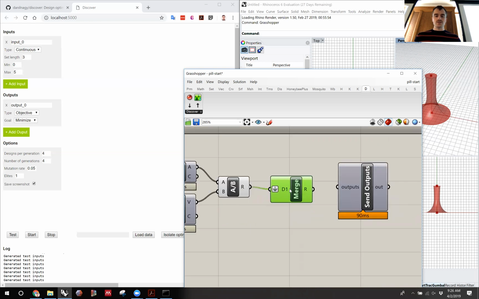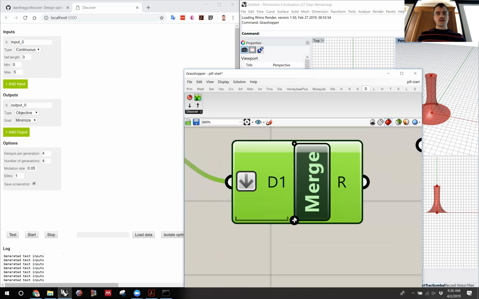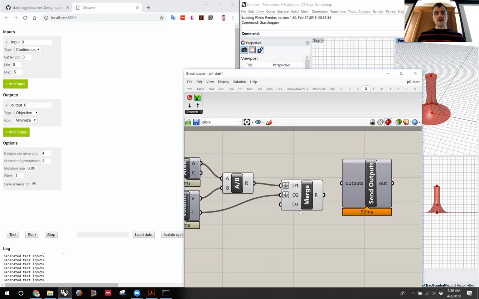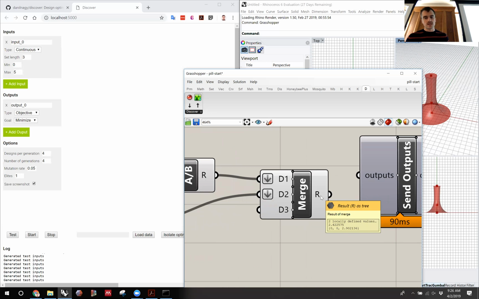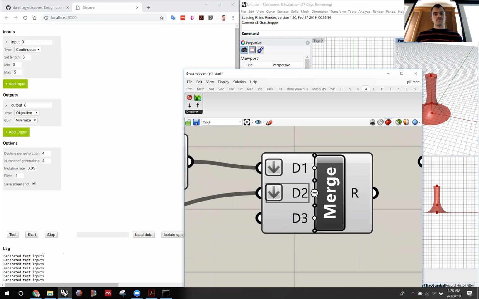And I always try to, if I know I want a flat list coming out of this, and this is absolutely a must for this node, if you put it in a tree, it's actually going to run that node multiple times, and it won't work as expected. So you absolutely have to make sure that the thing that comes in here is just a flat list of numbers. And to ensure that, I can use these merge nodes with a flatten flag in front by right-clicking, going flatten. And now I'm sure that whatever values I put in here, they're always going to come out as a flat list because they've always been flattened before they hit this node.